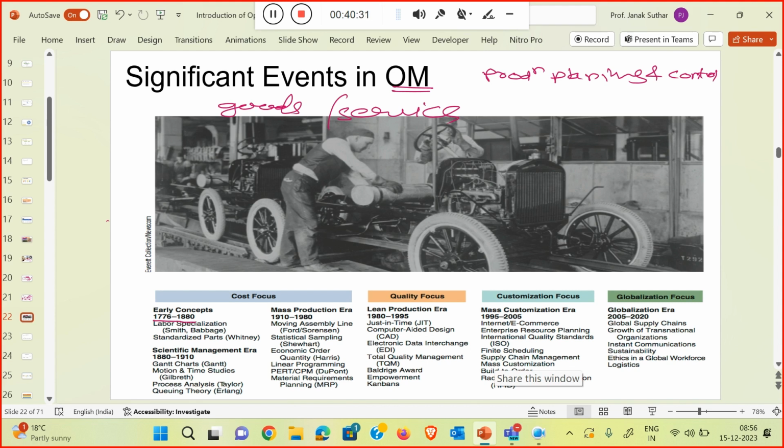If I talk about a mobile phone again, or any other product, like this speaker, what is the input? There is some plastic material, some screws for assembly, and some other things. Why is standardization required? Take the simple nut and bolt example. If your company produces nuts and bolts, there will be some standardization. It is not like a customer will come and say I require this size of nut, this size of bolt. That is very costly. So standardization is the first concept.